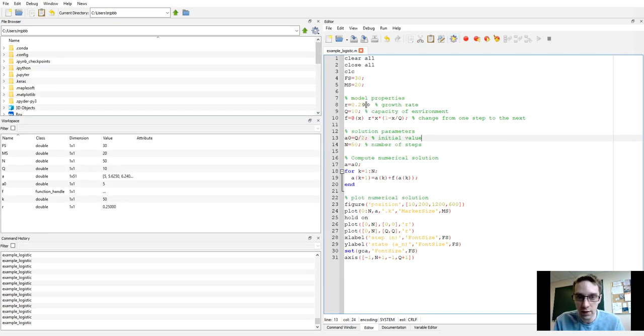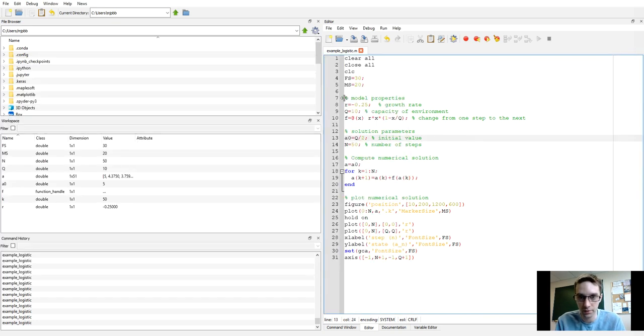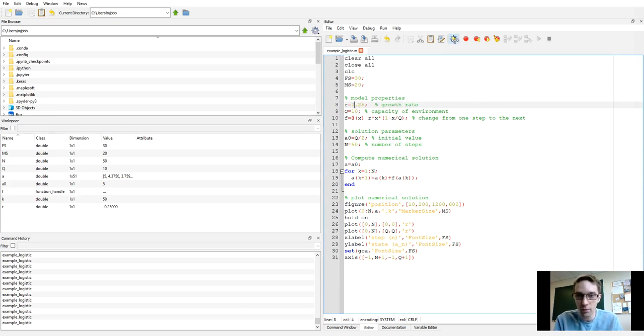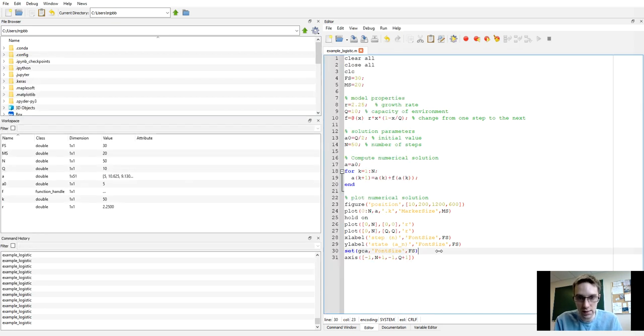On the other hand, if we make R negative, then the claim was that 0 is the stable one, and our numerical solution bears that out as well. We approach 0 in the long run. All right, let's see what happens if we make R bigger. So we said only between 0 and 2 is it stable. So what happens if we make it 2 1/4? And we're going to need to change our axes just a little bit. So let me comment that out.